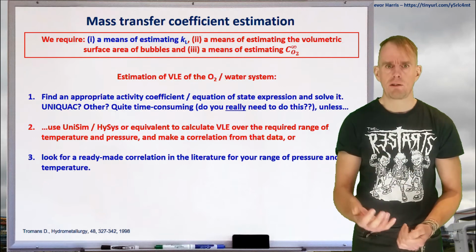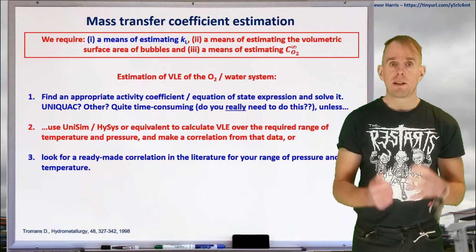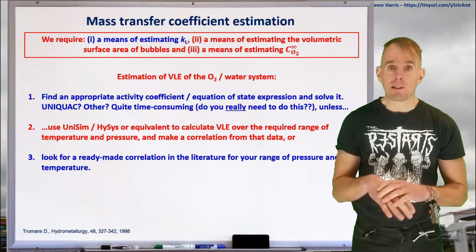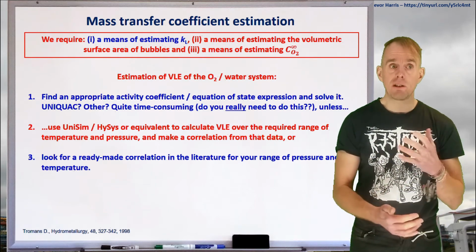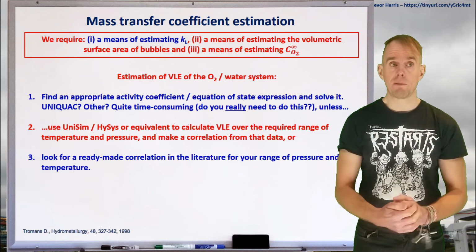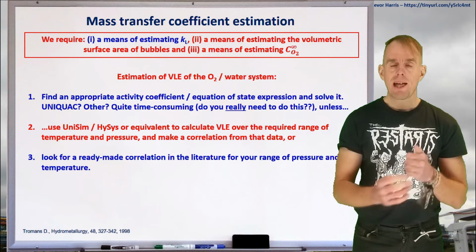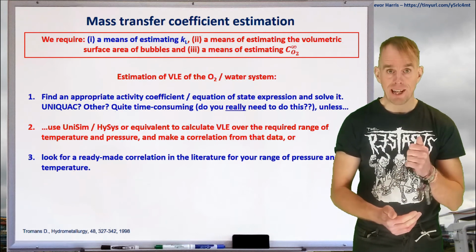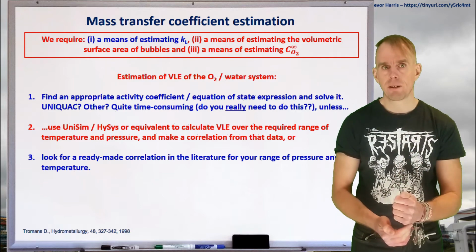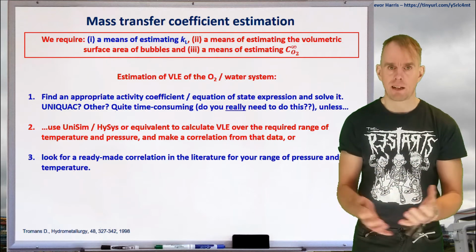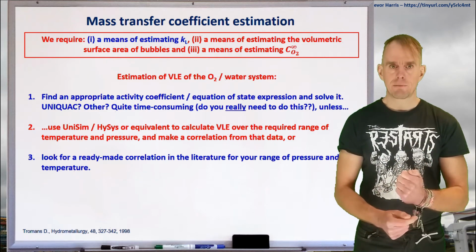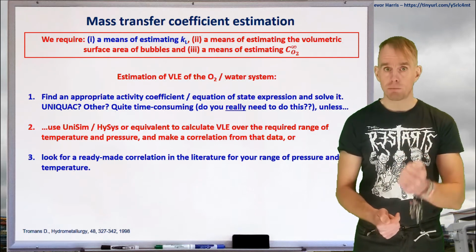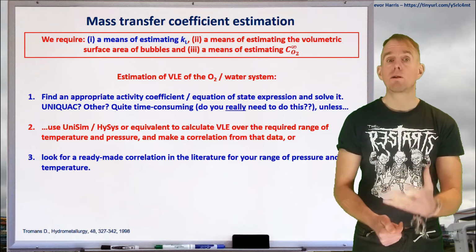Within Unisim or within HYSYS or DWSim or Aspen, you will find that UNIQUAC and NRTL are already implemented. They already have data banks with all the material parameters that these equations need, and you can get predictions of your vapor-liquid equilibria over a range of temperature and pressure. However, don't forget previous discussions you have hopefully had about the importance of making sure that any thermodynamic model is appropriately validated. Just assuming something applies and just making calculations with it doesn't actually validate it. If you haven't got experimental data or literature data against which to compare those predictions, how can you trust those predictions are correct? So, look to the literature.